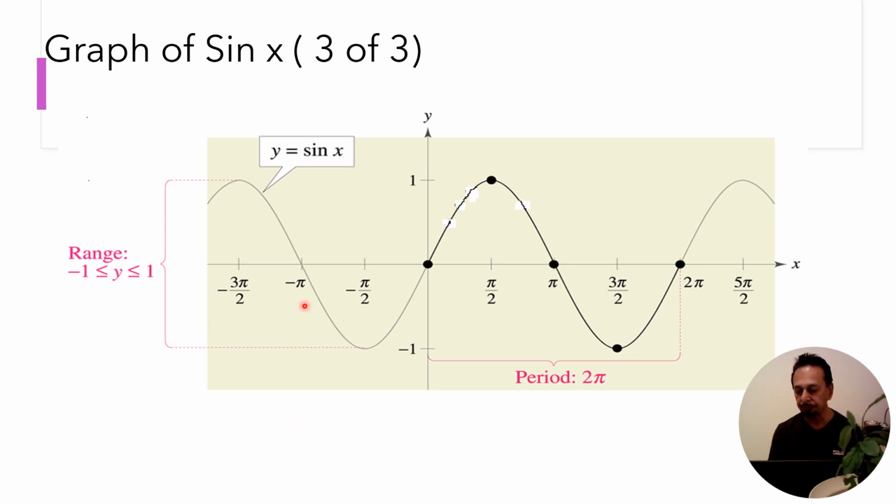So here is a graph of sine. When x is 0, it's sine of 0. Pi over 2 is 1. When x is pi, sine of pi is 0. And at 3 pi over 2, sine is minus 1. Then you go back to the x-axis, then you go 1 unit up, and keep repeating. Similarly, on the left side, it goes 1 unit down, then back to the x-axis, and then 1 unit up. Just keep repeating this.